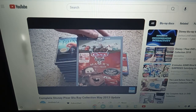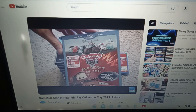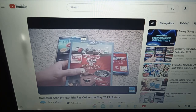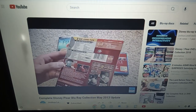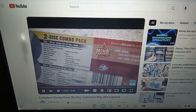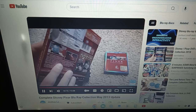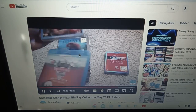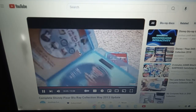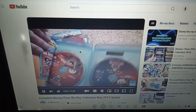Now we get to the short films. This is the Cars Toon: Mater's Tall Tales Blu-ray release. It doesn't have every single one, I don't think, because they've made more episodes since this was released. It's a really short release — only 38 minutes overall — and it's kind of ridiculous for the price at about 20 bucks retail. But here's the Blu-ray and then here's the DVD; no digital copy.